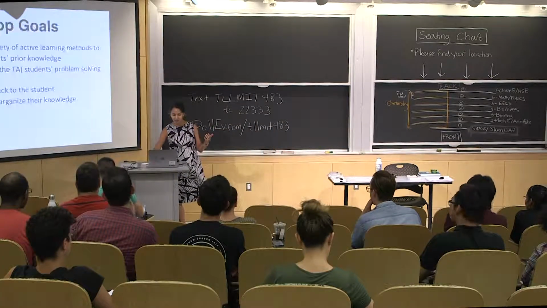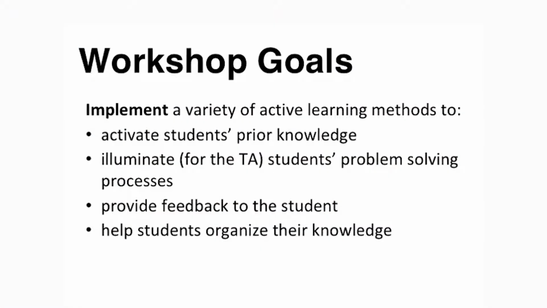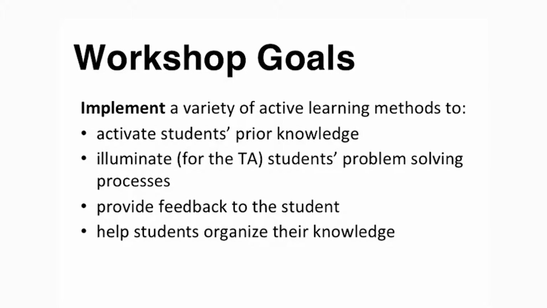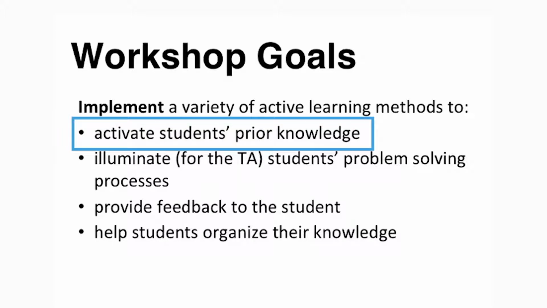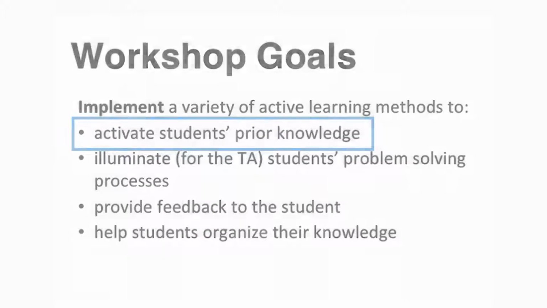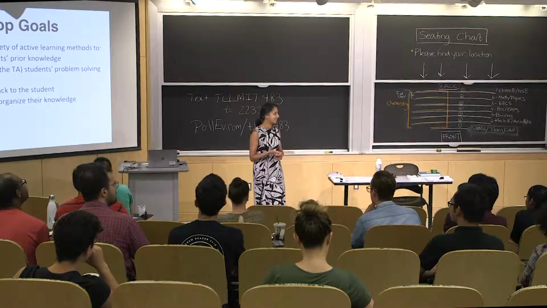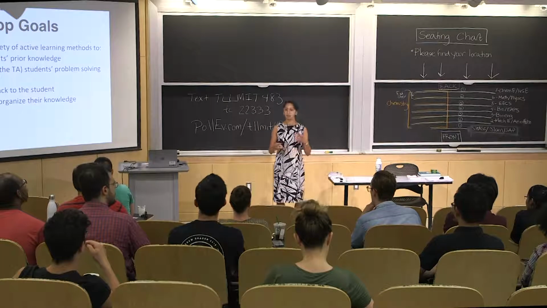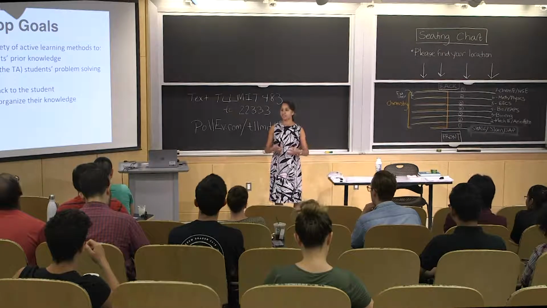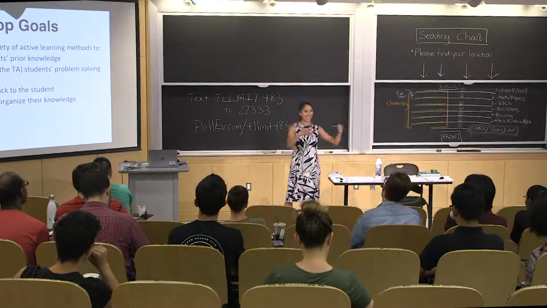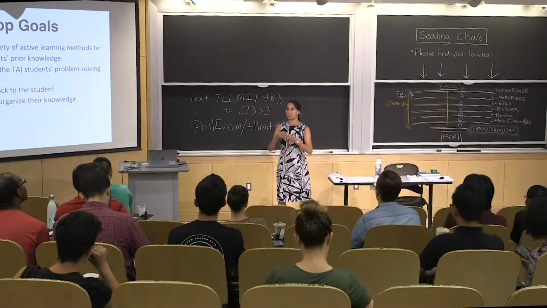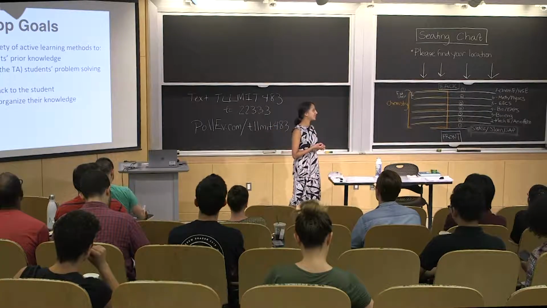So today we're going to talk about active learning and how we can implement a variety of active learning methods to activate students' prior knowledge. If you attended yesterday's session on planning a class session, we talked about how it's really important to take into account students' prior knowledge to help them connect new knowledge to existing knowledge and connect it in appropriate ways that make sense, that don't lead to misconceptions.